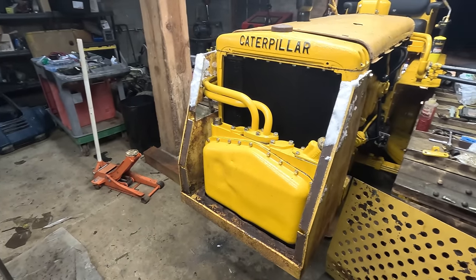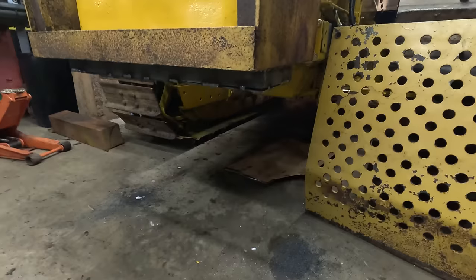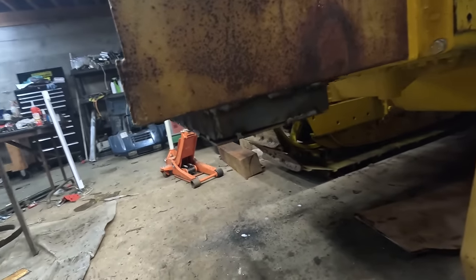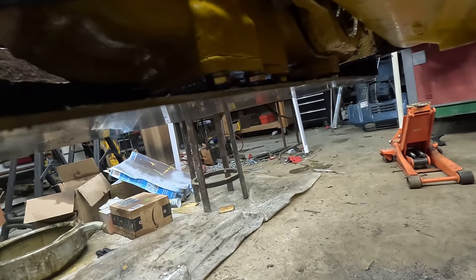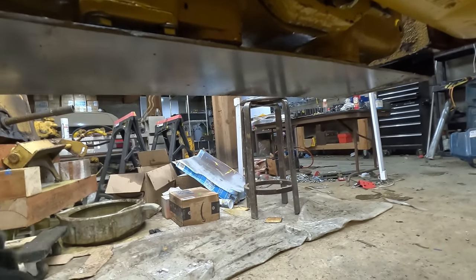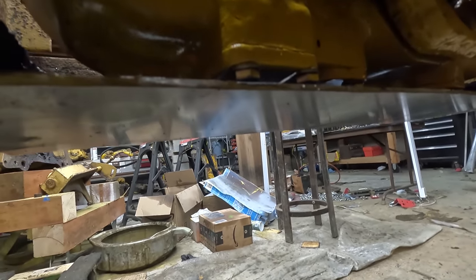Anyways, I got it mounted back up and it fits. There's some stuff to address, like right here, but that's easy to fix. There's about a quarter inch of space between the bolt and the bottom. So what I'm gonna do is cut a section right here out so I can access the filter housing and the drain. There's also another drain right there, but I only need one, so I'll cut that out.